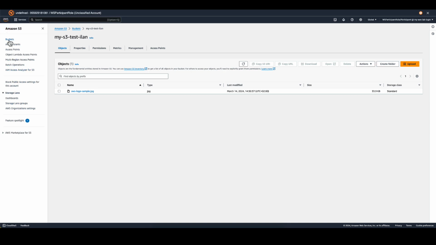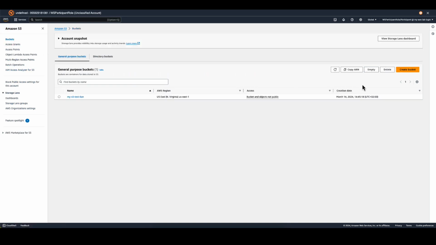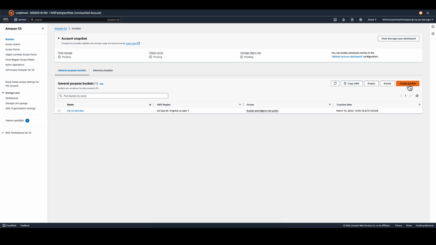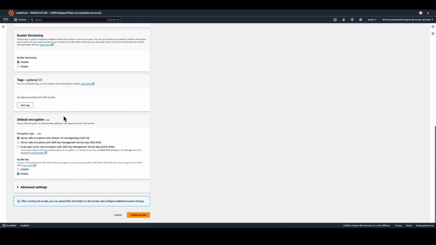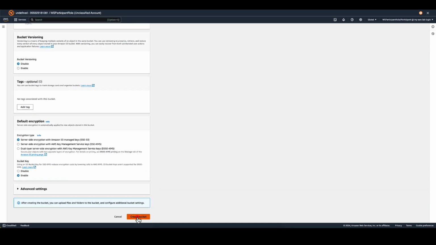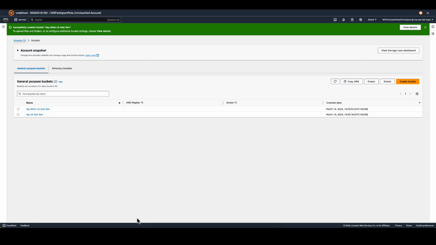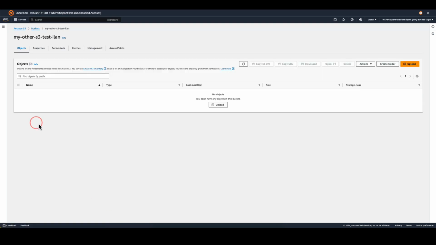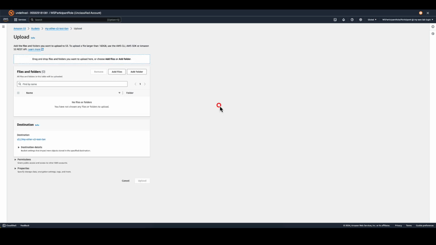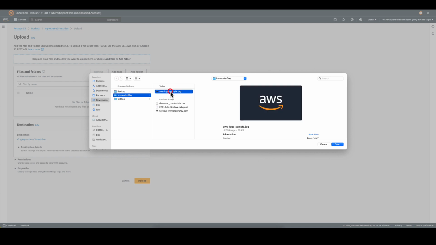Again, we'll go to buckets and we will repeat the same process and create another bucket and upload the file to it. So again, we'll give the bucket a name, go all the way down, create a bucket, go into the bucket, and I'll upload the same file.